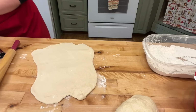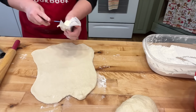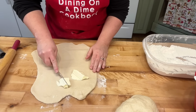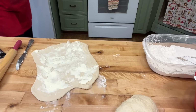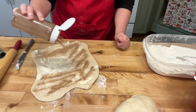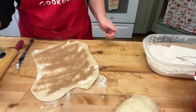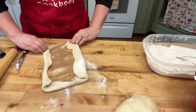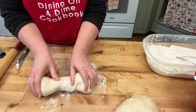Okay. And then take your butter or margarine and spread it on here. All right, and we got our cinnamon and sugar. Then we're going to roll this up. Now I've never rolled it this way, so I don't know what's going to happen. Let's just give it a try and see what happens. Okay, so I'm going to roll it up.